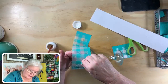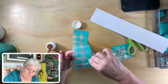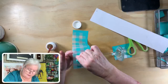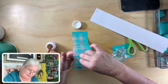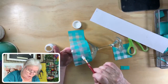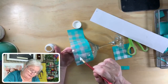I'll use a squeegee again. Back and forth. I'm going to back and forth it. I don't care if there's folds elsewhere. Here goes some more. Just taking it nice and slow as I do this.